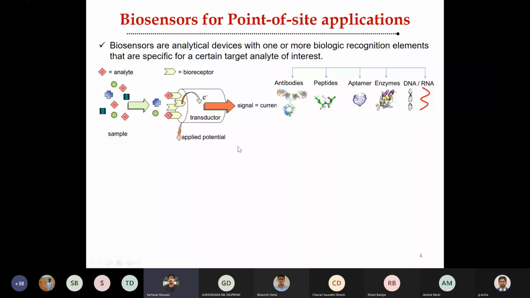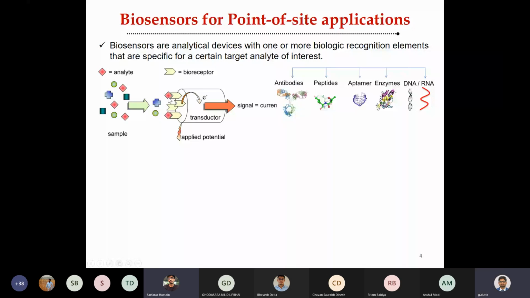Sir, is this analyte some kind of virus or microorganism causing disease? I will come to each keyword and show you. Analyte means just the target, like the biomarker. The analyte binds to the bioreceptor, like an antibody. The analyte is the disease marker. Is it not the exact virus, sir? No, it can be a virus, it can be bacteria, anything.